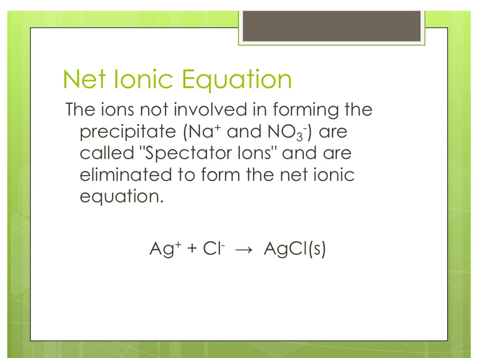It looks at only what's important. Net weight of a cereal takes away all the packaging and it's just the cereal. The net profit takes away all the expenditures, the expenses, and it's just the profit. A net ionic equation takes away any of those ions that occur identically on both sides, basically the stuff that stays aqueous, and it focuses in just on the things that are actually changing in the reaction.